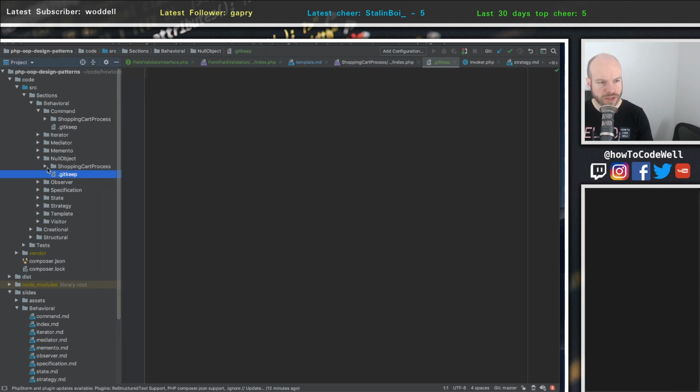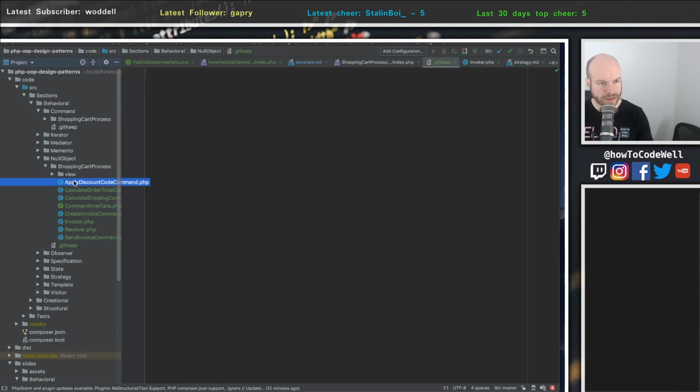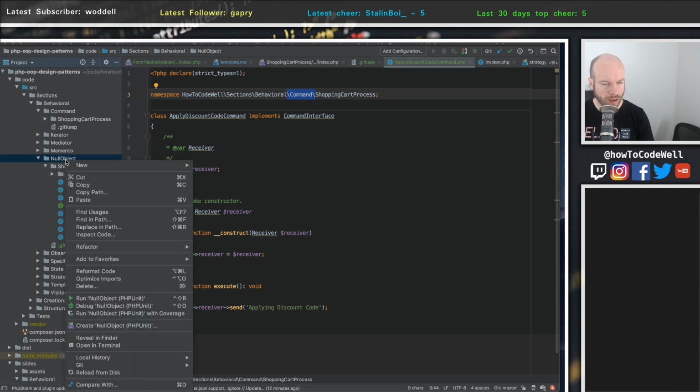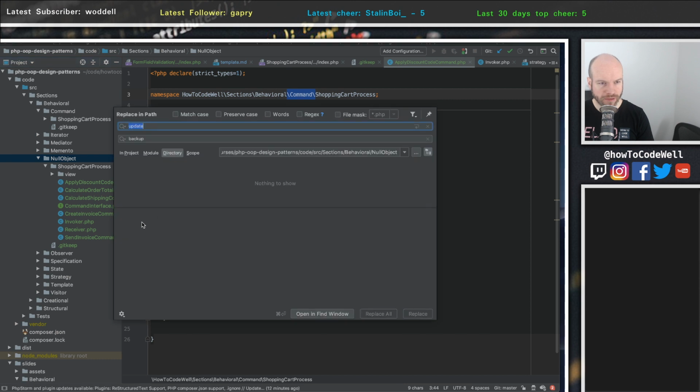I'm going to need to change all the various things, like the namespaces and everything. So let's see. We can do a quick check on that, can't we? And we can do a right click in here, and I think there is a replace in path, even better.